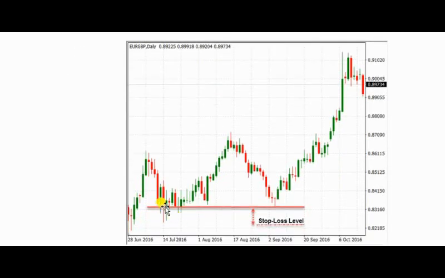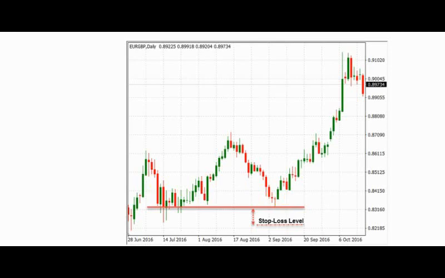So, for example, you've seen that price came down here and found a level of support, and we're looking at the Euro Pound daily chart. Price comes here, finds a level of support, tests this area a couple of times, and came back and tested this area again. Perhaps you weren't in this trade for whatever reason, but you notice that this is where price action took place in the past. And then you come back and see this little candle that looks like a cross. You're like, oh, okay, what's that doing there?